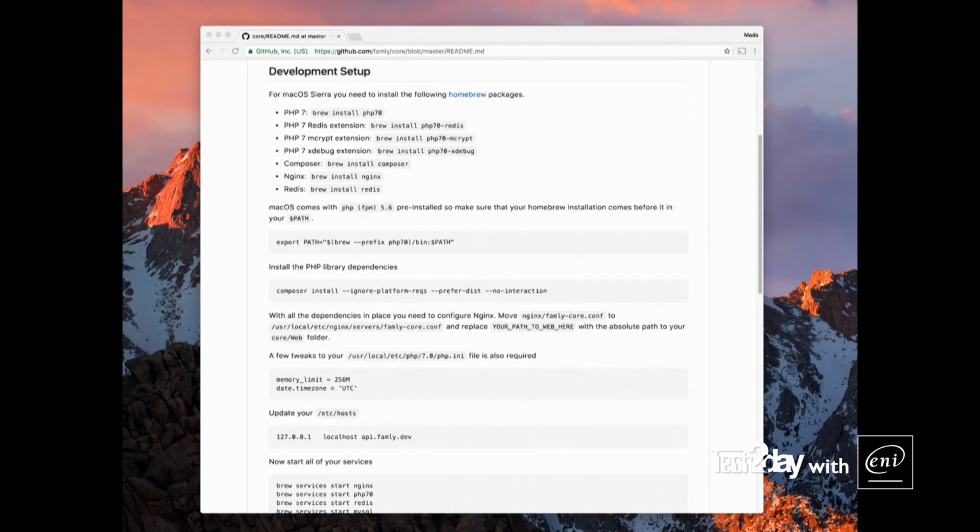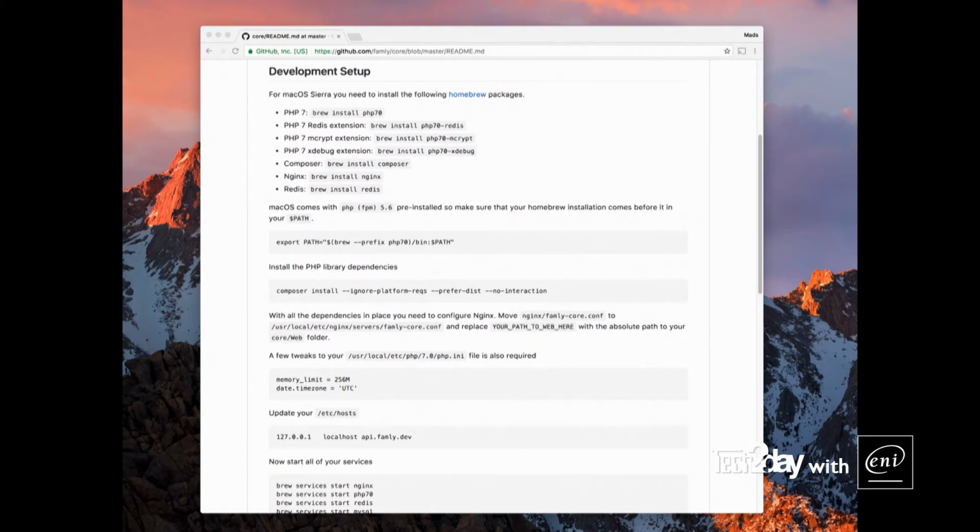You have to install PHP, then you have to install 3 extensions to PHP. You have to install Composer, which is the package manager for PHP. Then you have to install Nginx, and then you have to install Redis, and you actually also need to install MySQL, but we forgot that in the README, which is another common thing that happens: the README is incomplete or it drifted and it doesn't really tell you how to get to the correct state.